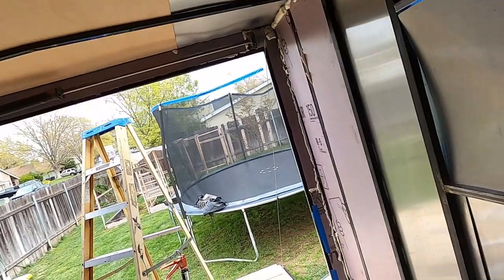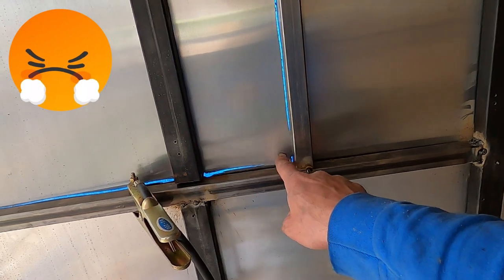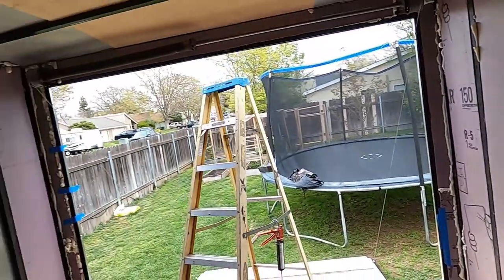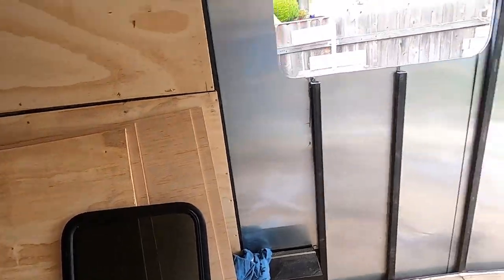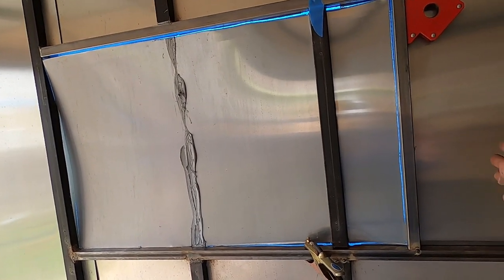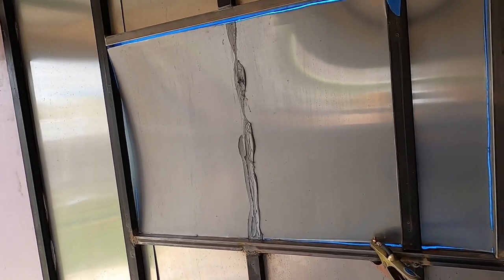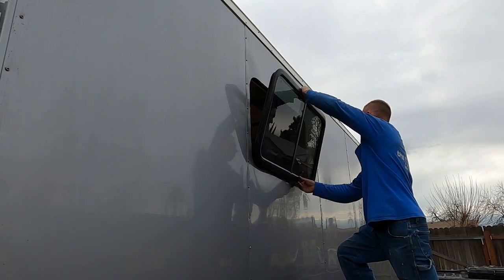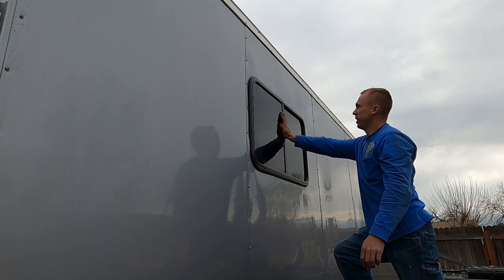All right, so I screwed up on this window. I cut the corner square, and it's supposed to look like this, because here's the window. So I had to order a slightly larger window than this opening, so it's gonna be about 8 inches wider. So I'm gonna make it work. But yeah, I screwed up. Yeah, it fits.